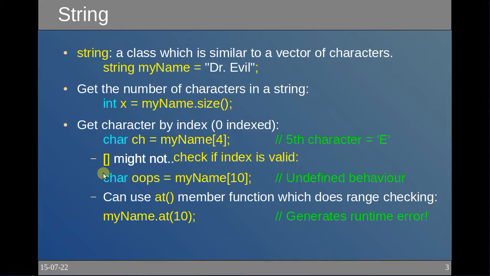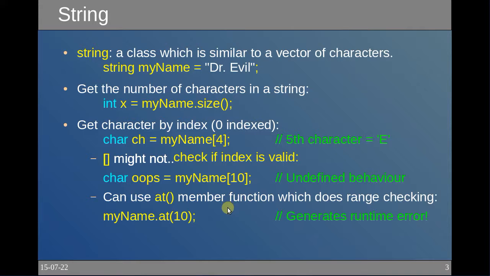It's undetermined behavior in the C++ specification as to what will happen, and so it could throw a runtime error for you, which would be nice because then you find your bug quickly, or it could simply give you some random piece of value from memory because you're simply trying to read off the end of memory. So here's an example. I create a variable named oops, and I'm going to set it to the 10th character of my name. Well, Dr. Evil is only 8 characters long, so the 10th character goes right off the end and is, who knows what, a couple characters later in memory if it's not bounds checked. If it is, I get an error immediately.